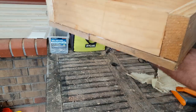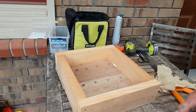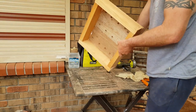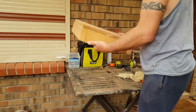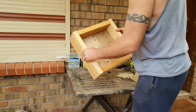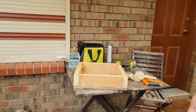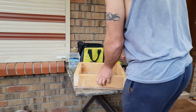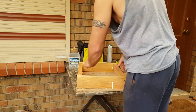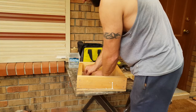Okay, I'll just zoom out a bit for you. That's pretty much my box done. Just move back with the camera a bit. So probably about an hour later, got ourselves a nice box here. It will eventually rot out, but it should last probably 2 to 3 years before it really starts to fall apart, which is plenty long enough. By then I'll find a decent pot for it and put it in.